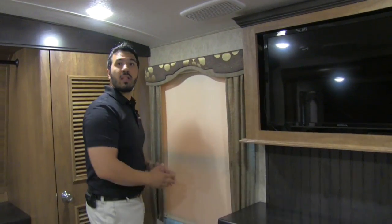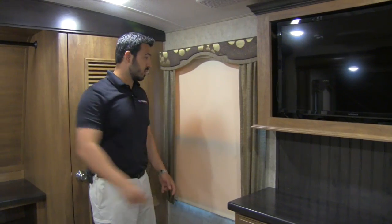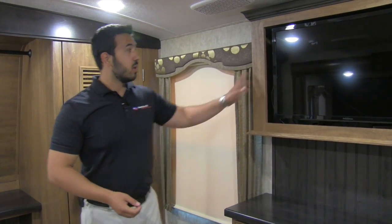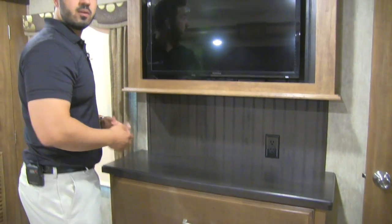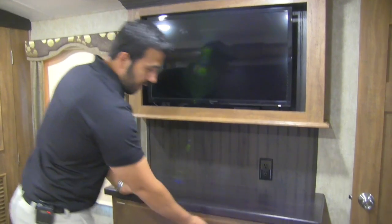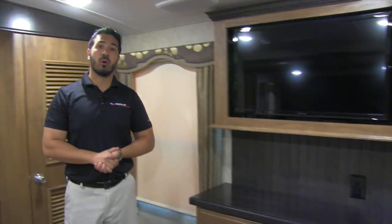Let's take a look at the foot of the bed. Another big window. Not only does this let in a lot of natural light, but as I said, this will open, so you can open up the two windows by the bed, open this one up, have a nice cross breeze coming through. Right here's the TV. You'll see this has a nice frame. It's absolutely gorgeous. An electrical outlet right there, so if you need to plug in an alarm clock or auxiliary equipment, you can do that. And a bank of two drawers underneath for any clothes that won't fit up front in the wardrobe.